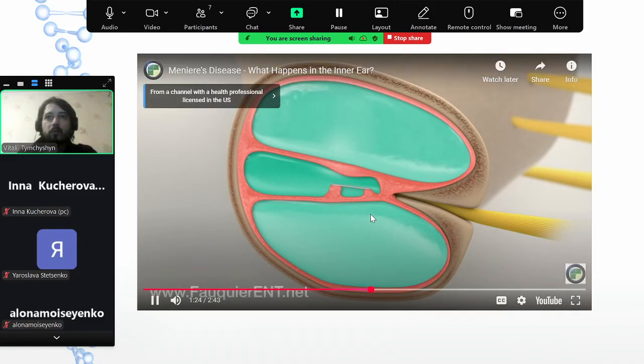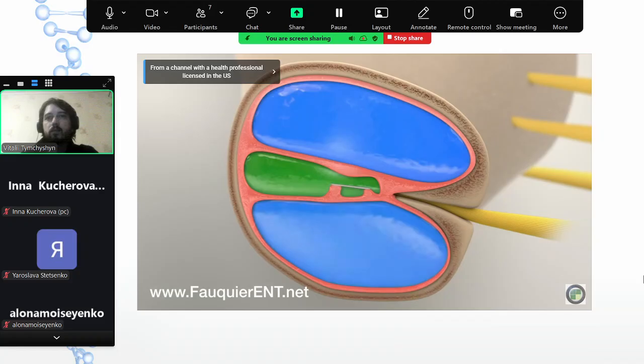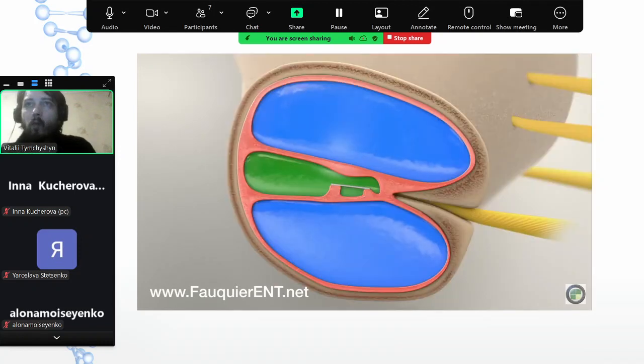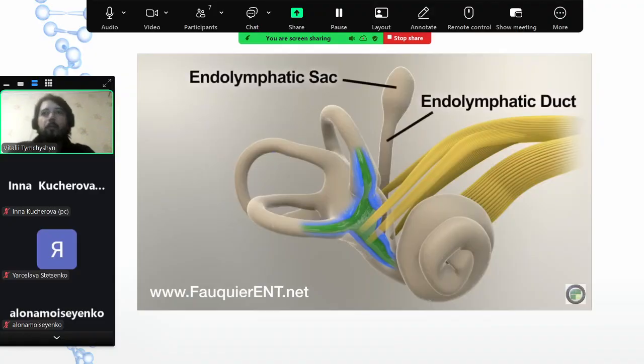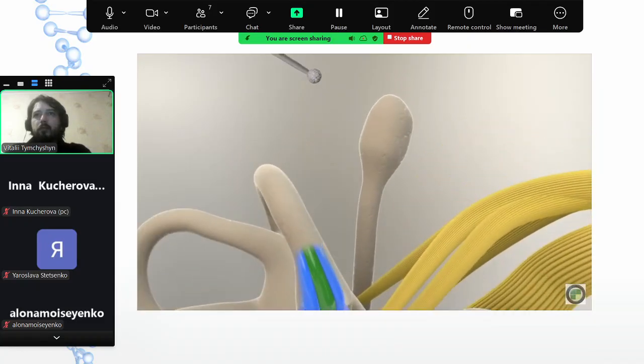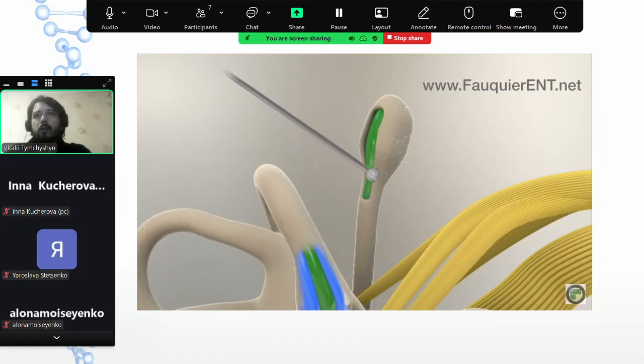In order to prevent fluid from building up in the endolymphatic chamber, patients are often instructed to avoid salt, caffeine, and alcohol. Diuretics may even be prescribed in order to help prevent fluid buildup. Should medical management fail, surgical intervention can be performed. With endolymphatic sac decompression surgery, the bone around the endolymphatic sac is removed and a shunt placed to physically drain fluid out of the endolymphatic sac to prevent excessive fluid buildup.